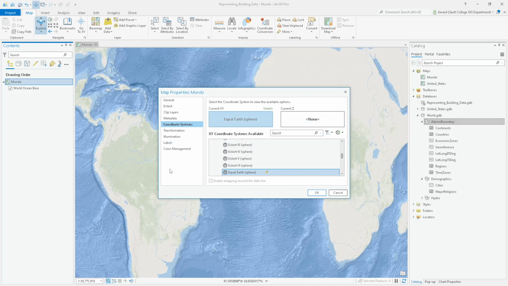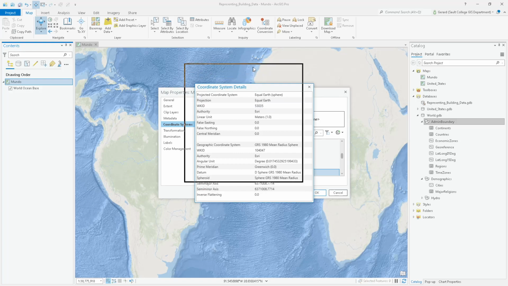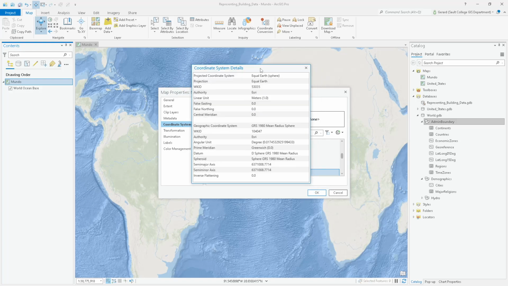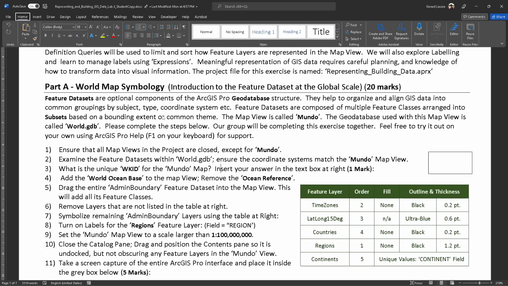Where do you find that? You can just go to the details right here, and it opens up a little spot, and you can see that the coordinate system details show the WKID. Equal Earth. We match up. Great. So in the Word document, it says examine them, ensure that they match, and they do.